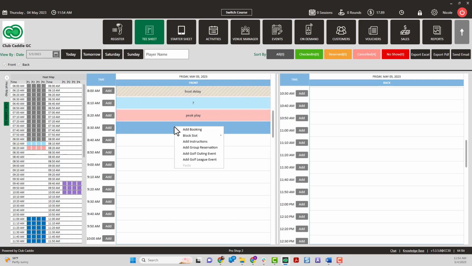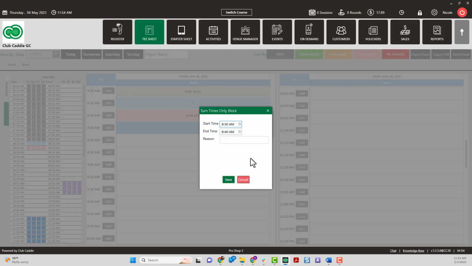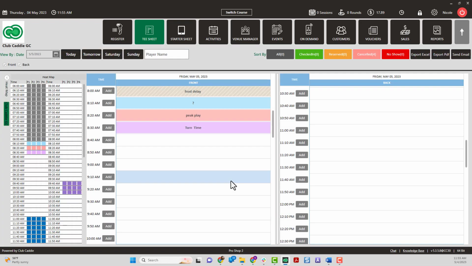One of our newer features is now to be able to block turn times only. This becomes useful if you have a 27-hole facility and as your course rotates, you need to ensure that no one's going to jump in there in front of anyone finishing their back 9. This can also be utilized so nobody's able to book a back 9 reservation online or do anything to disturb turn times. In this example, we'll use turn times as the reason and hit save. You'll see now that it is pink and a different color to mark that as well.